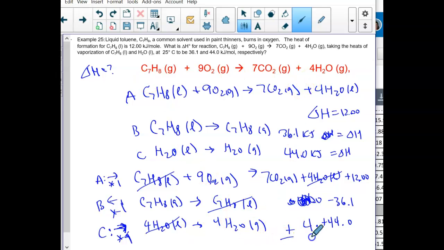So now I'm going to just sum these and add them up. I'm going to take 44 times 4 to get that new number, and this ends up being 176. So I'm going to take 12 plus negative 36.1 plus 176, and I get a total of 151.9 kilojoules per mole. Okay, so 151.9. I want to see if that matches up to what I got before. Give me just a moment to verify that. Yep, matches up. I would definitely even recommend that you put a positive here because we know it's positive, but that way you know you didn't forget to put your negative sign.